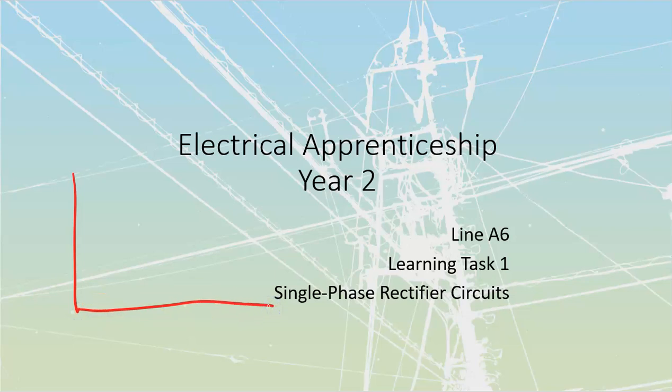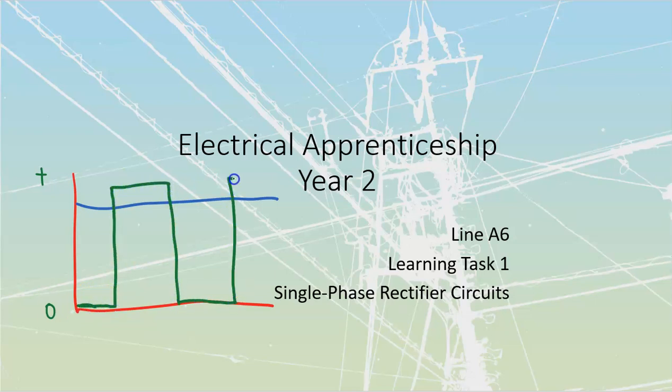Now, DC can have a number of different waveforms. The DC that we most commonly think about is a flat line. DC is just going to be looking like that. That is going to be a rectified, filtered type of DC. We've got other DC waveforms, and DC can take any sort of waveform as long as it all stays above the zero and either in the fully positive or all of it stays in the fully negative. So something like this could be a DC waveform, where it's going to be starting at 0, going up, dropping to 0, up, like that. That would be considered to be a DC waveform.